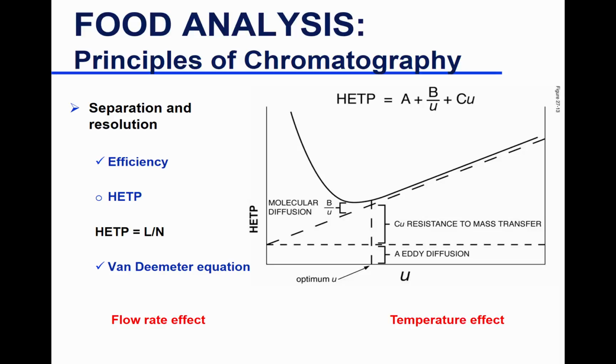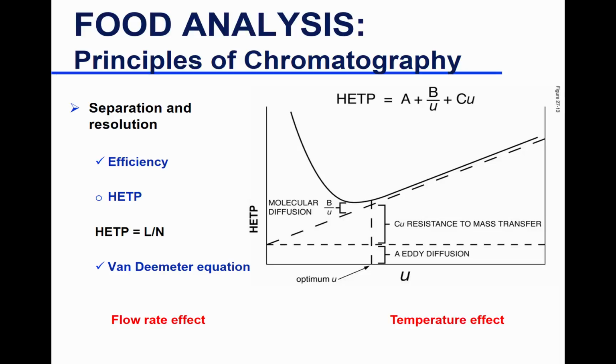So B is called the longitudinal diffusion. You have a peak, a band that starts here. Your sample is going from concentrated to less concentrated, and then there's your mobile phase flowing. So you have a movement in and out, and then you have a longitudinal movement from diffusion. You're going from a high concentration to low concentration. So it's going to move downward like that, moving from high to low, and so on.